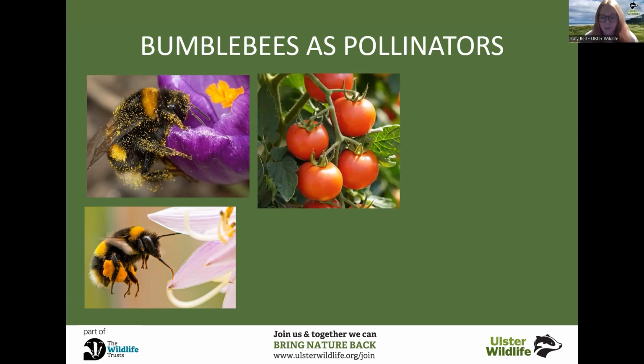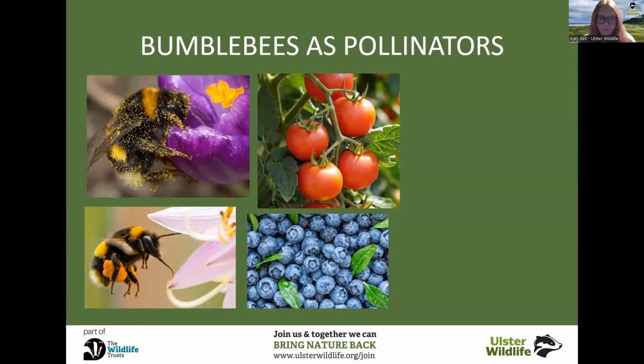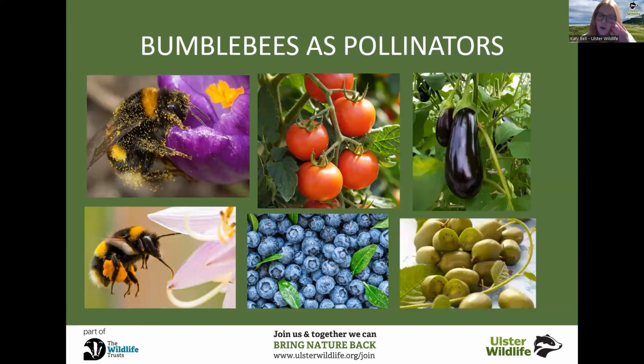And there are some places in the world now where they've wiped out all the insects, where they now have to hand pollinate tomatoes in greenhouses because they don't have bees to do it. There are a number of other fruits and vegetables that are only pollinated by bees: blueberries, aubergine, and kiwi. All of these require bumblebees to pollinate, and this shows their importance. From a selfish point of view for us, they obviously have so much importance, and they have the right to exist, but they also provide us with an ecosystem service.